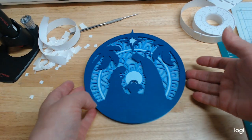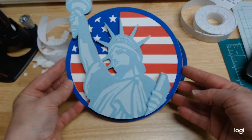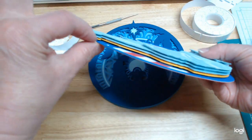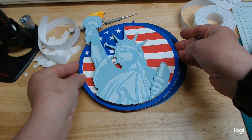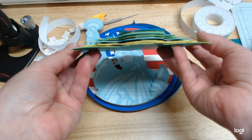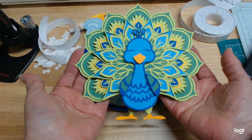I also wanted to show you a couple of the other items that I've done since I did the first video. I did this Statue of Liberty. So it's done the same way, and there's lots of layers on this. You can see all the layers on the sides, but isn't that neat? So that's one of Sarah's, Craft with Sarah's designs. And then here is a little peacock. And this one has all kinds of little layers on it as well. I thought that one turned out really cute.